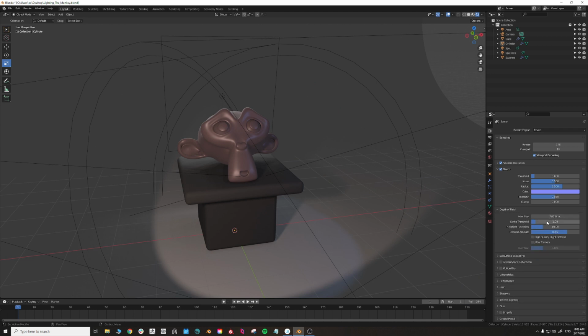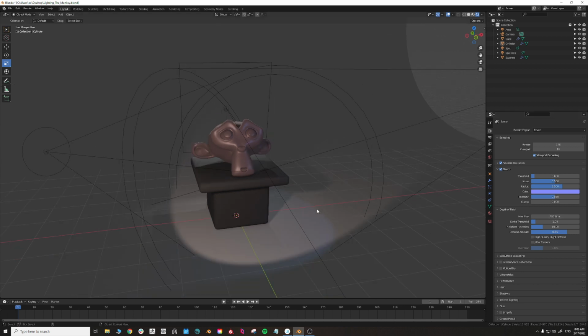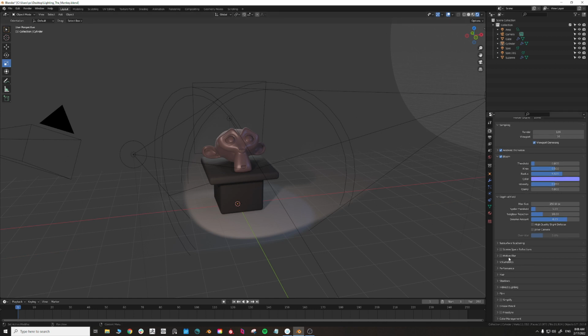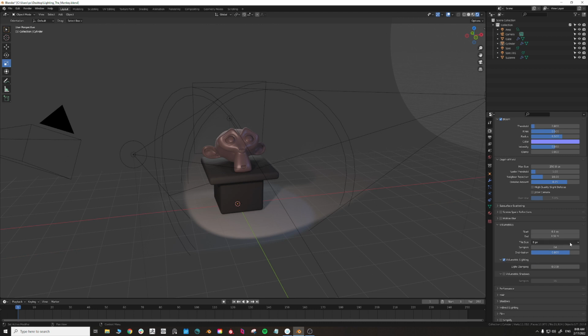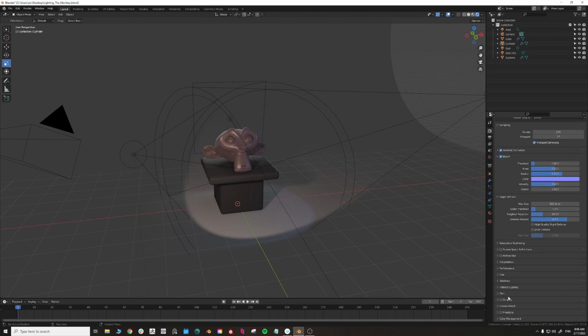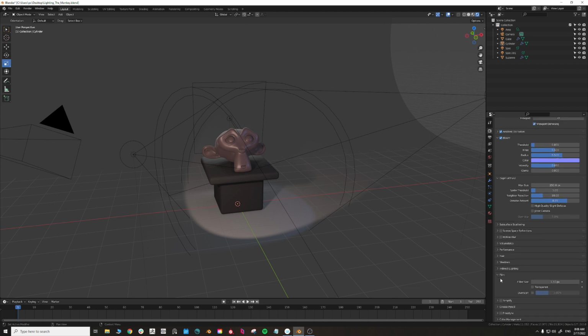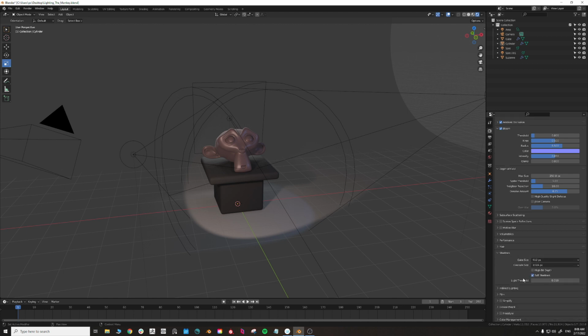We can add depth of field, of course. Increasing the size will increase the depth of field. The volumetrics is usually a quality setting. What we can also do here is tweak the shadows a bit.